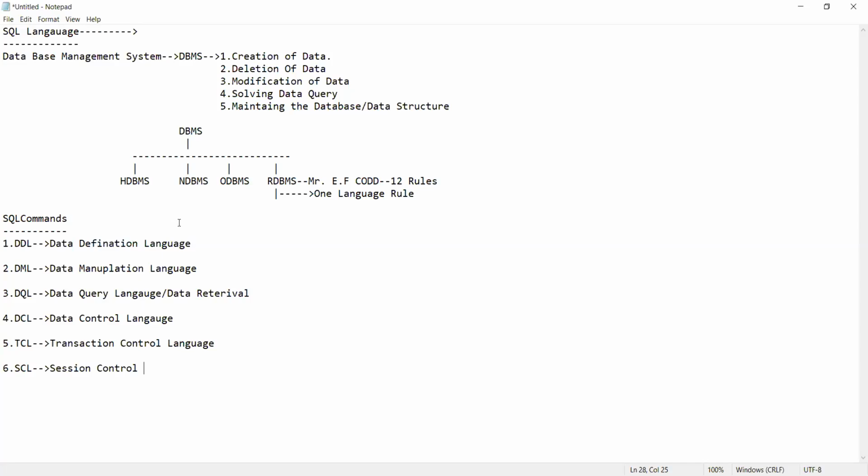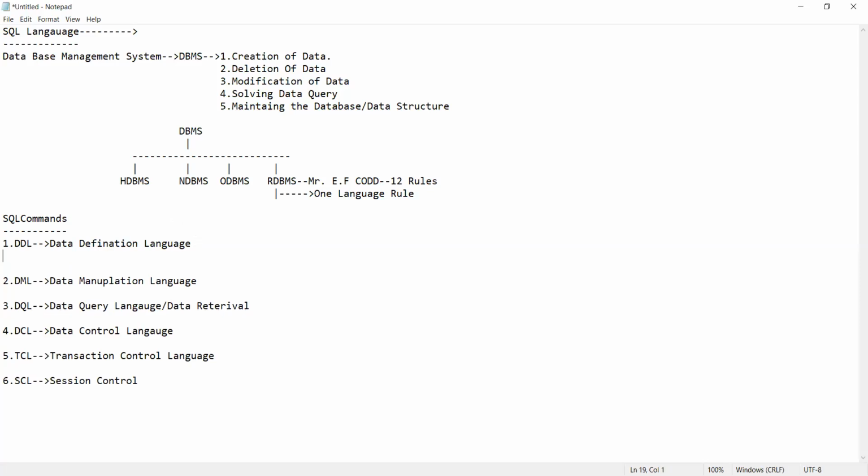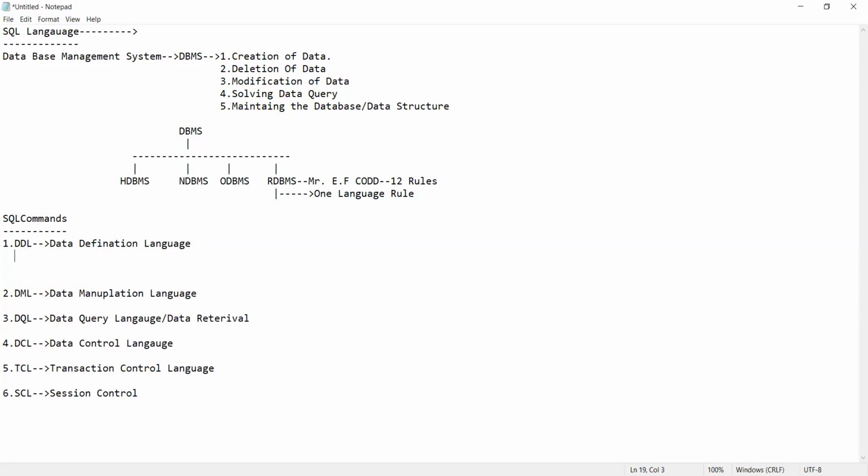Okay. So I'm writing you the sub commands in this. DDL, you have only 3 commands. What is that?